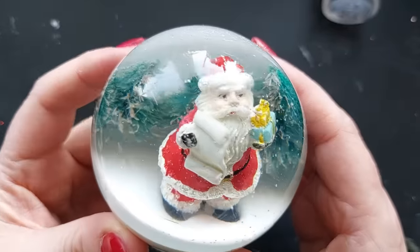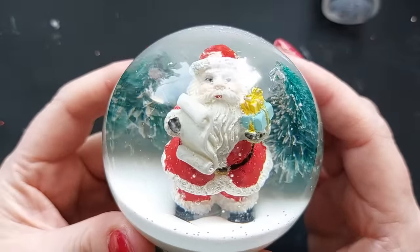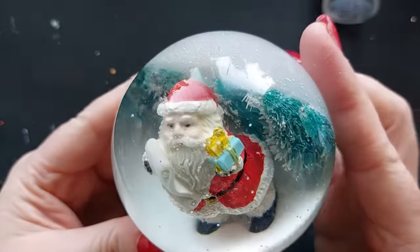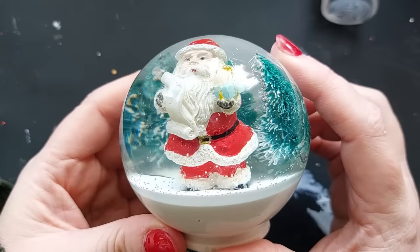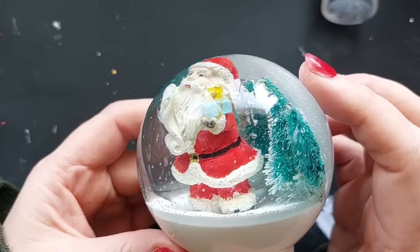I'm telling you, I thought this snow was going to go up to his waist. Like, I genuinely thought we were going to lose his legs. Like, Santa's got stuck in a snowdrift. I am over the moon. I am chuffed to pieces. I'm so in love with him.